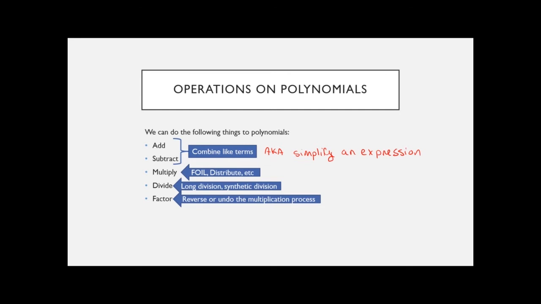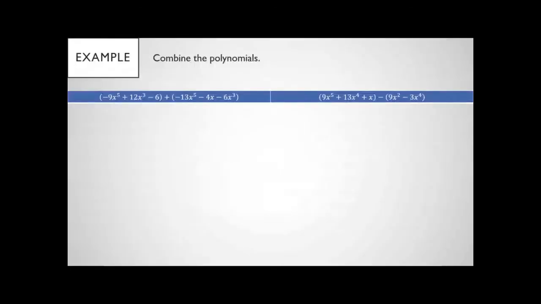So I'm going to go through all of these different examples, showing you how to do these things. So we're going to actually get into some math here. If you are told to add or subtract a polynomial, sometimes you're not told to add or subtract. They use the terminology combine. But that literally means that you're adding or subtracting.